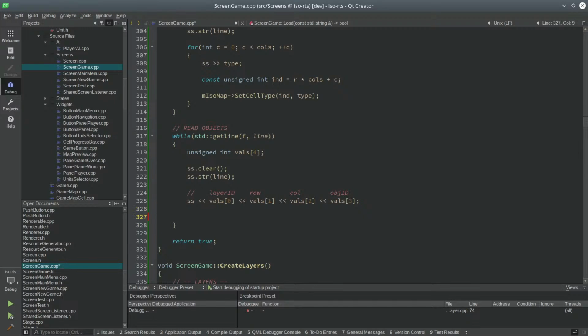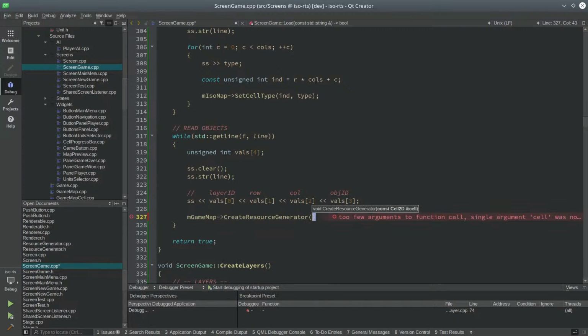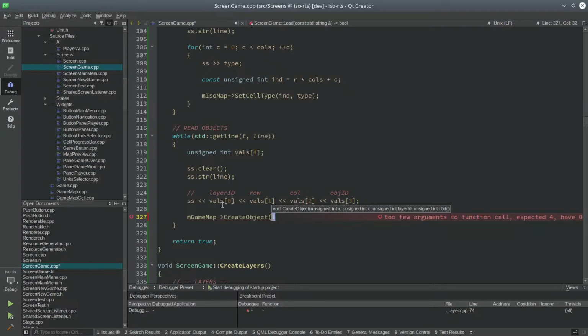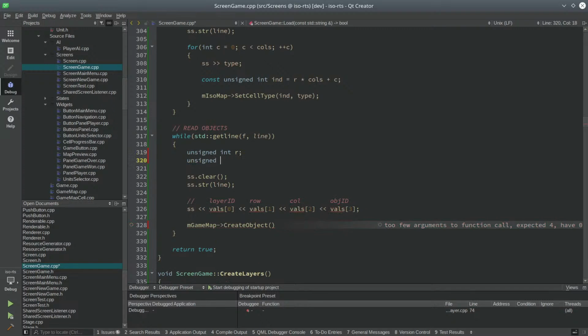And now here in the game map, we create the object. Nope, won't create object. Yeah, sounds better. And well, you know what? I could actually be more descriptive with my names here.